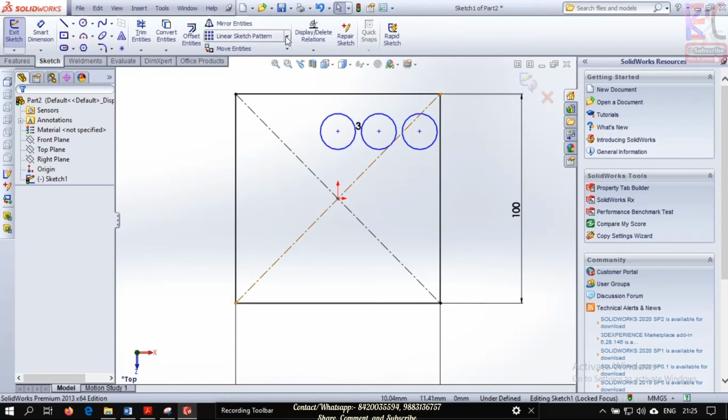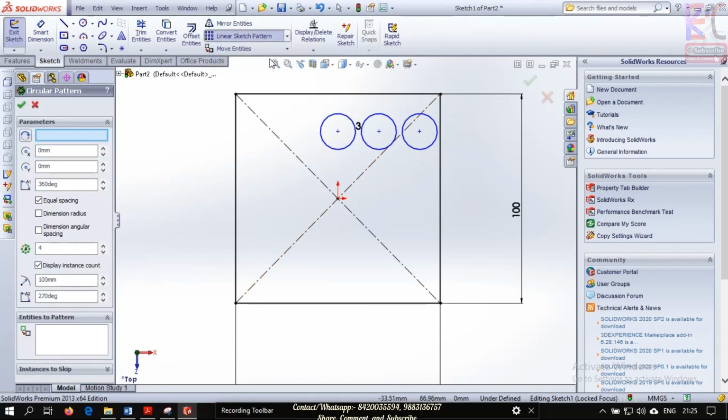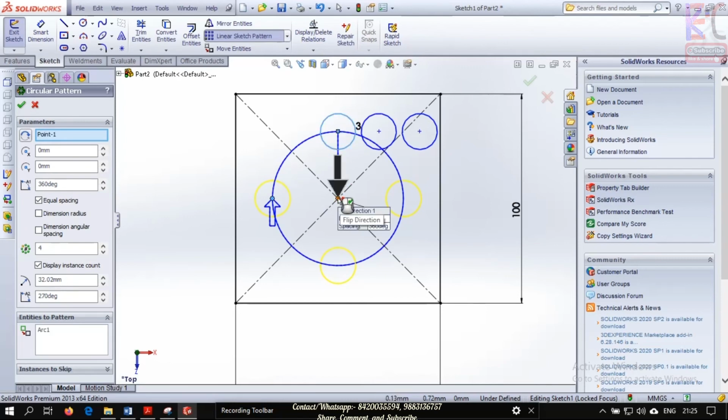Now for this circular pattern or polar array, what you can do? Select the circular pattern. Fine. What you want to do? Make a pattern. You want to make the pattern of this one. Click over here. See, it automatically finds this one. So there is an intelligent brain, you may say, working over this one. So it created 1, 2 and 3 more circles.